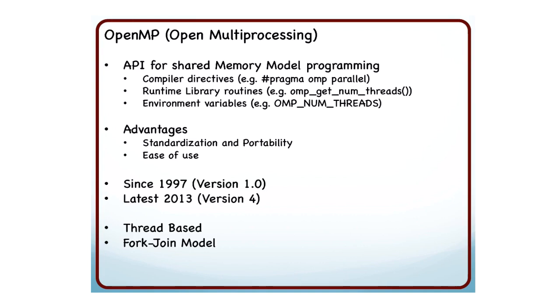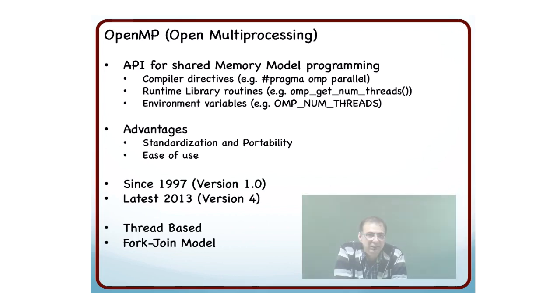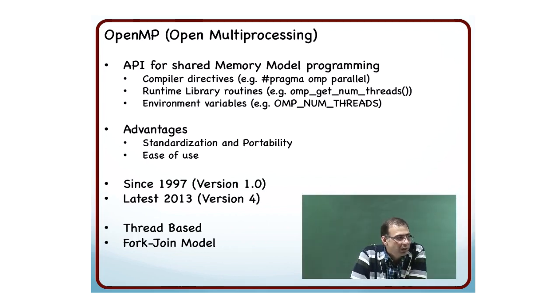All right. So what are the advantages of using OpenMP? Well, standardization and portability is the most important one. As you carry your code from one platform to another platform, you don't have to change your code again, right? When you move from a GCC compiler to, let's say, an AIX compiler, you don't have to change your code again. OpenMP is a standard which, if a compiler says it supports the entire set, right? There are different versions of OpenMP. So you just have to be aware of which version is being supported and what are the features being provided by that version. And no matter which compiler you use which supports that version of OpenMP, your code will compile and run properly. Okay, so that is the biggest advantage.